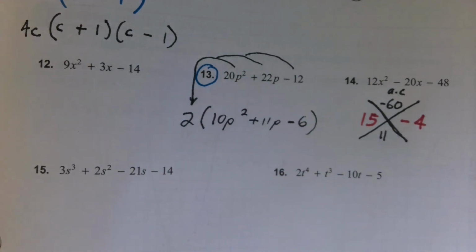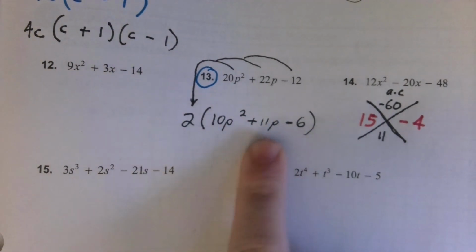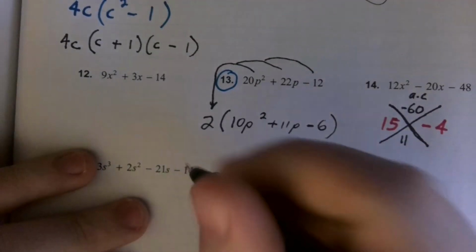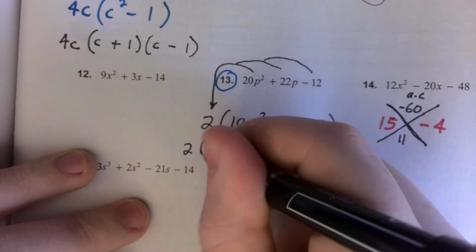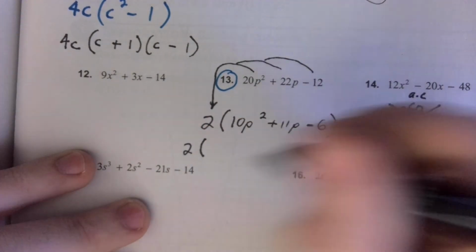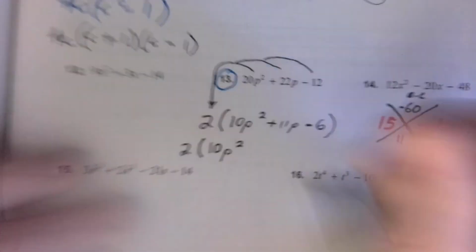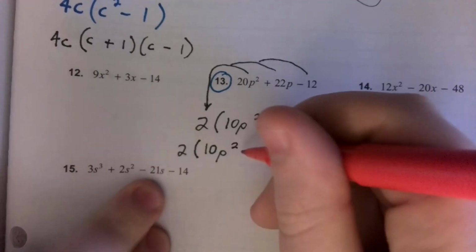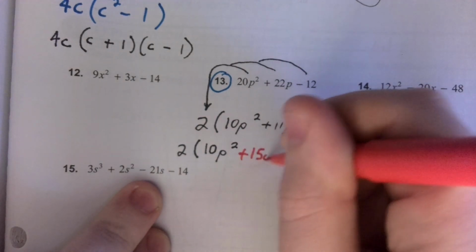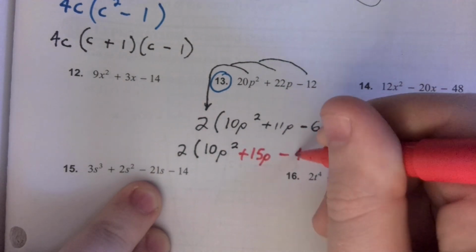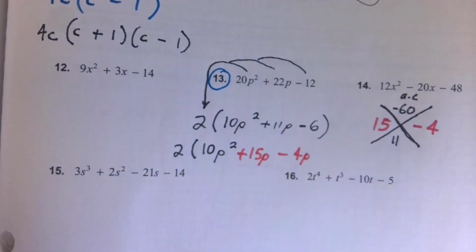So the next step is we want to split our middle term. Mr. Straker, we've got this 2 out here. Doesn't matter. The 2 is here for the ride. It's here to stick around. We are not going to do anything with this 2. It has been factored out. It has done its part. But we do want to focus on what's left in parentheses.